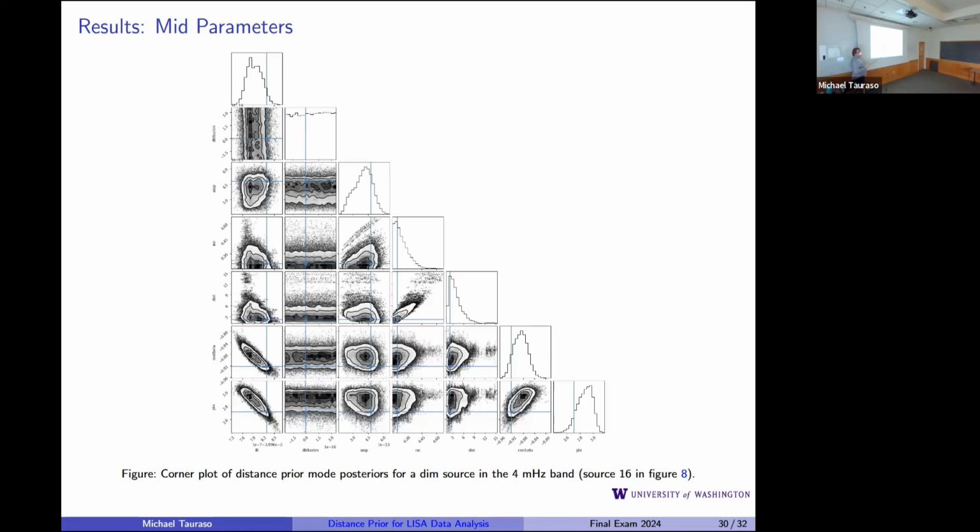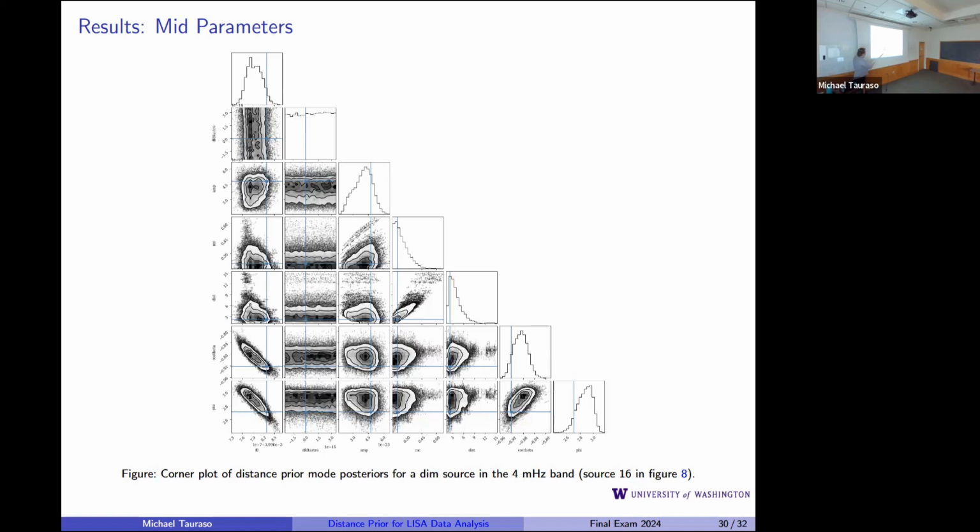The error bars look better on this one, but the scale is a lot larger. This distance goes from like 2 up to like 15 kiloparsecs. So our error bars are actually bigger on this one for figuring out distance than they are on the other one, even though it kind of looks like we've got a very small thing here.